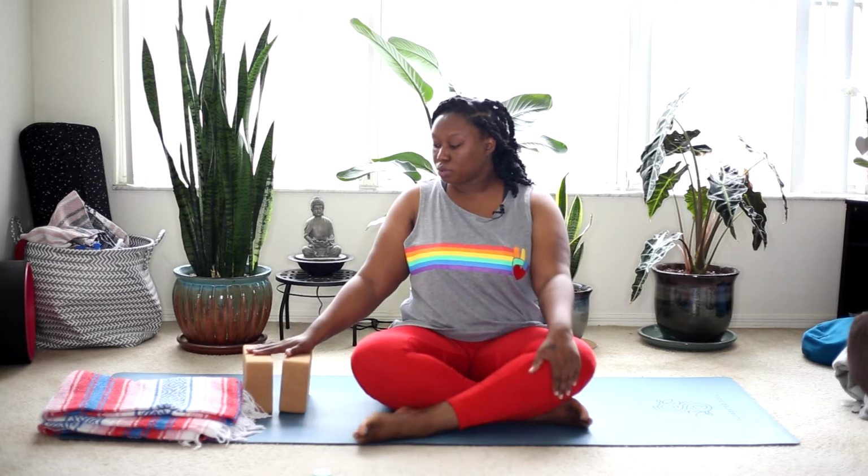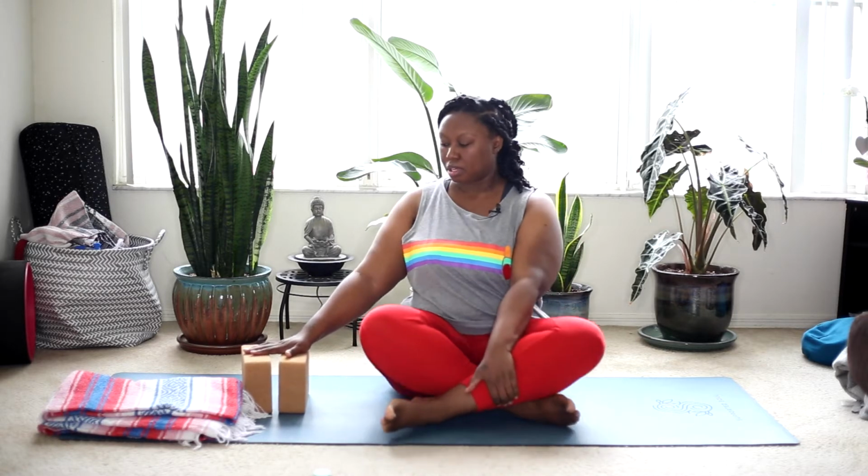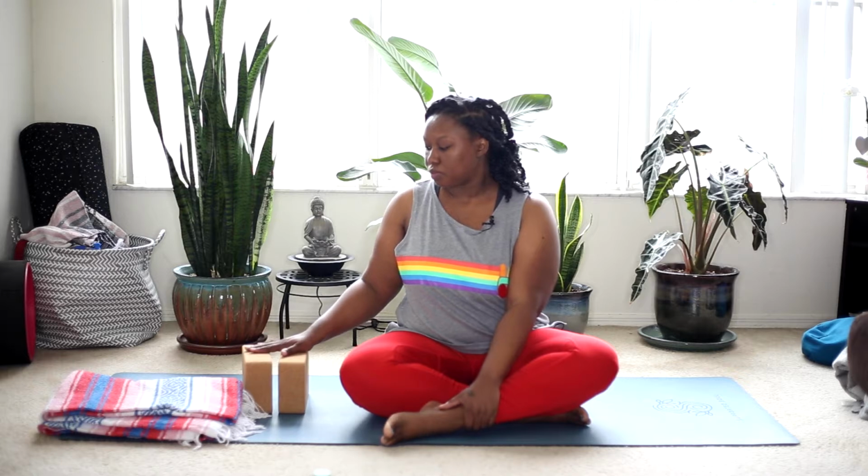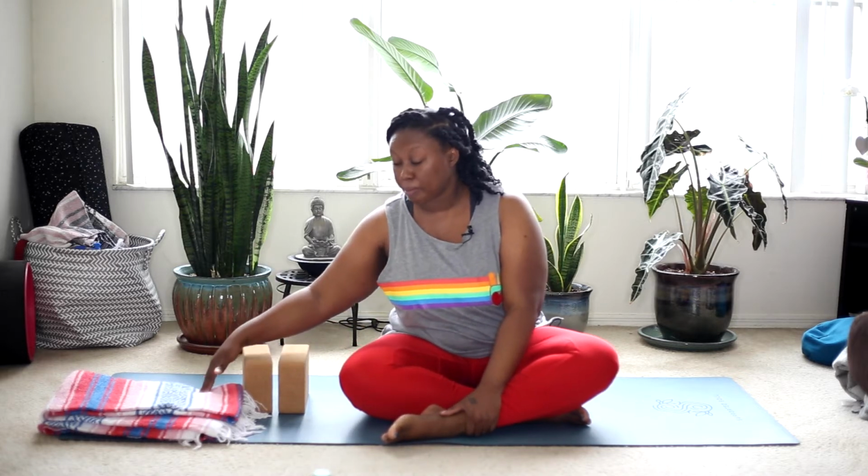For this practice today, we'll need some blocks or something that resembles blocks, such as maybe a thick book or even pillows would work for today, or blankets. And you also will possibly need a blanket, so just have a blanket nearby just in case you need that. Today we're going to be focusing on our spine and hips. All right, so if you're ready, let's get started.